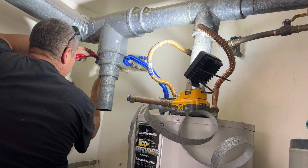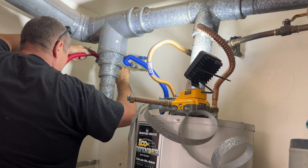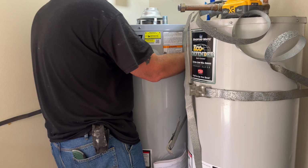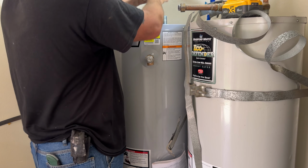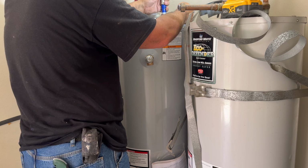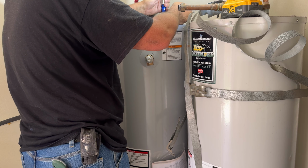When you tighten new water lines like these, it's very important not to overtighten them, because that's just going to press those rubber gaskets and they'll never seal right. You do need to tighten them pretty good, but not overtighten them. Okay, now it's time to reconnect all the water supply lines back to the new water heater, and also the gas and vent lines need to be reconnected as well.